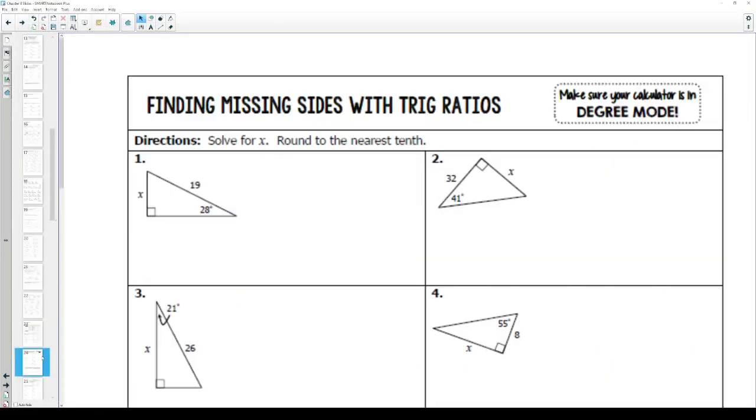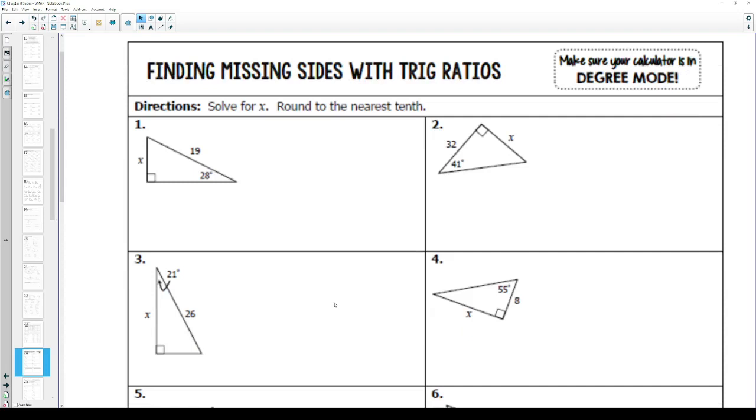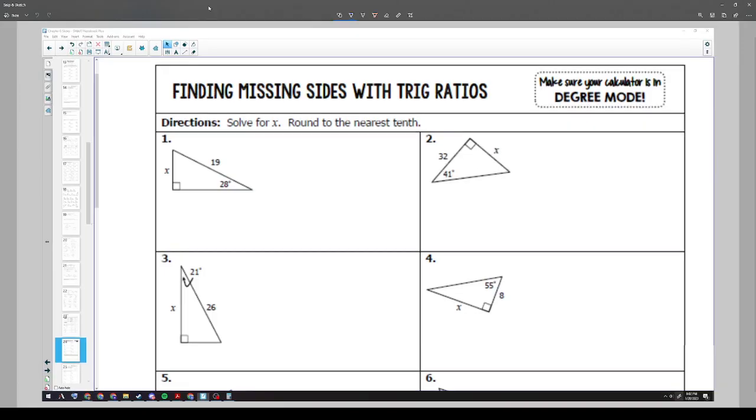Let's look at the next page, and we're going to solve for a missing side using trig. That's really where we get value out of it: now that we understand what we're doing with these functions, we want to actually utilize them. So this one, we want to find x. We know the angle 28. So what we want to do is figure out, as far as this 28-degree angle is concerned, what is this? Is it A, O, or H?